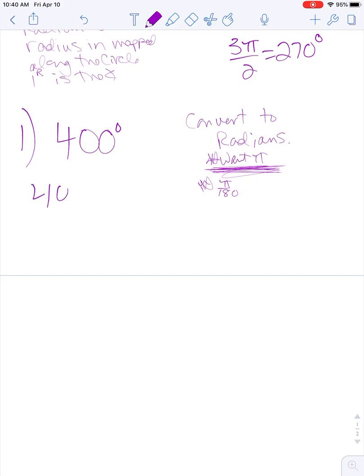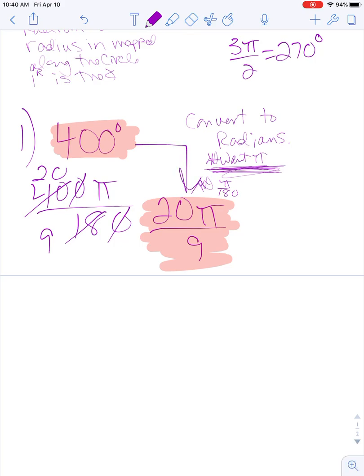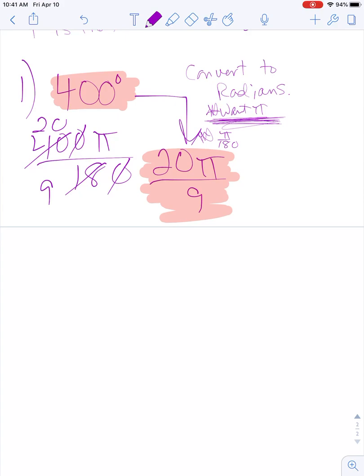So I'm going to take 400 times pi over 180, and I'm just going to reduce this like I normally would. If you want, just go to the calculator, type that in. I don't really care. Just ignore the pi. I'm going to reduce it by hand. So I'm going to reduce it by 10. And then with 18 and 40, what's the biggest common number? 2, I guess, is the biggest. So I take 18 divided by 2, 40 divided by 2. So this is 20 pi over 9. So 20 pi over 9 is the equivalent angle as 400 degrees. So to convert to radians, you literally just do a straight conversion, you multiply by pi over 180.